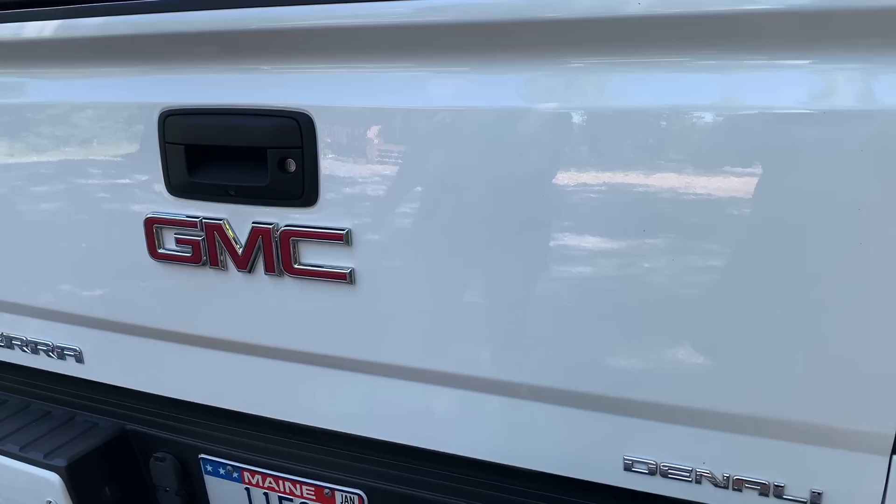Last but not least — and probably you want this before the batteries — you need a generator. You really just need a generator. I recommend at least 2000 watts, and it needs to be an inverter generator. Those range from about $400 for a Harbor Freight Predator or Champion, up to around $1,000 for the Honda 2200i, which was the quietest when we got it. Now everybody's copied them and they're all quiet.